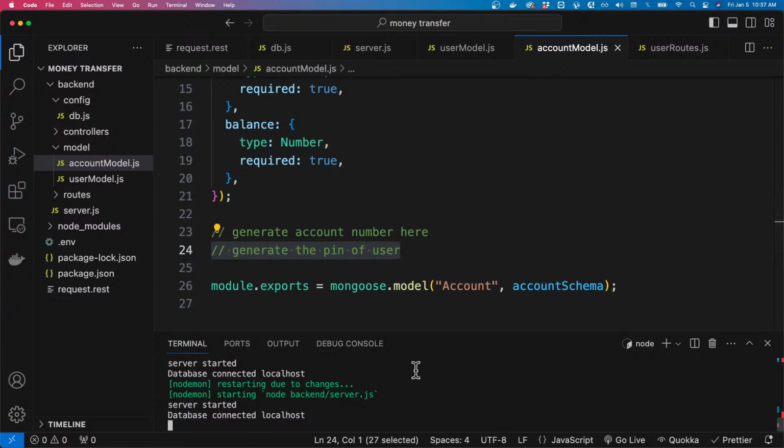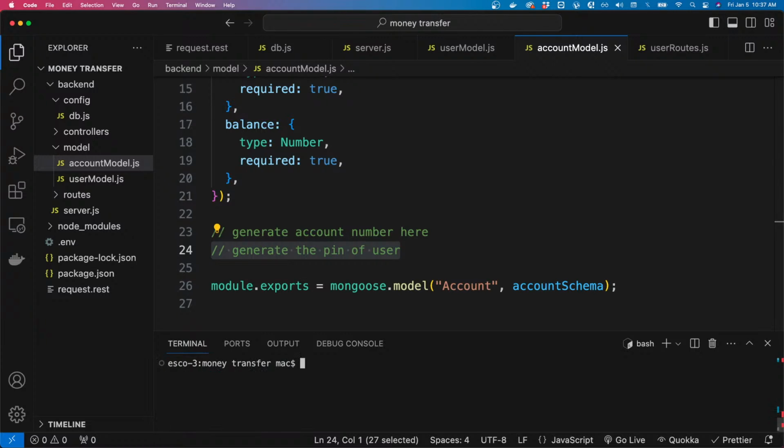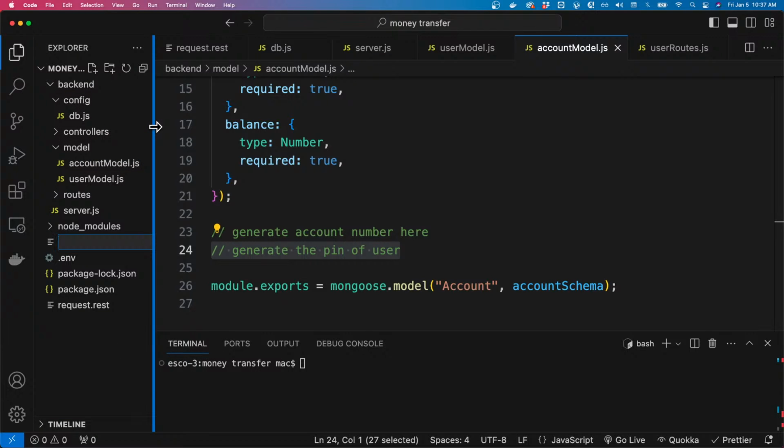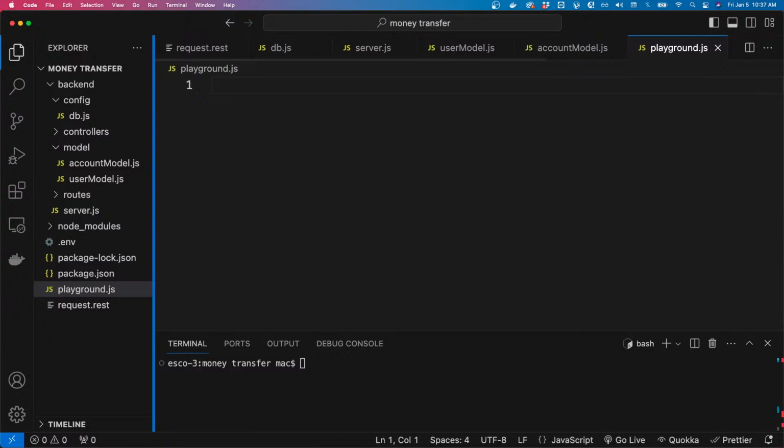But first of all, let us exit this, clear, and then let's create a playground JS file to test account generation function.